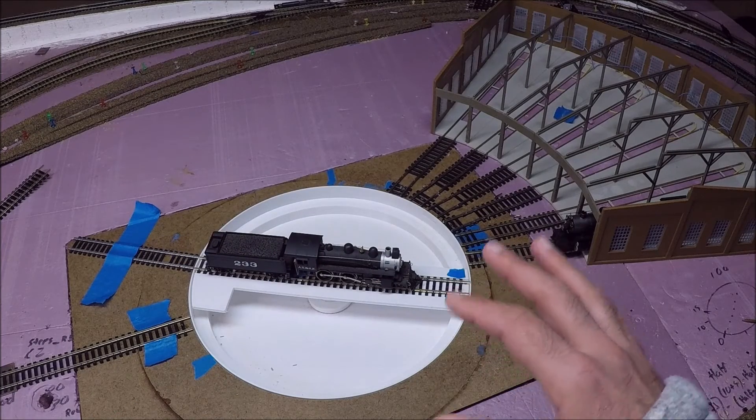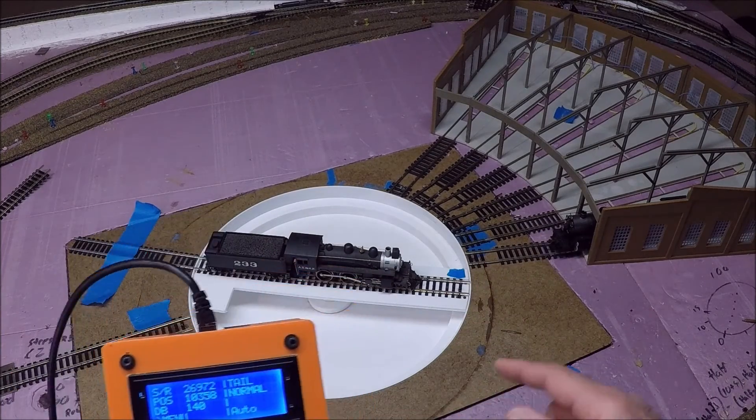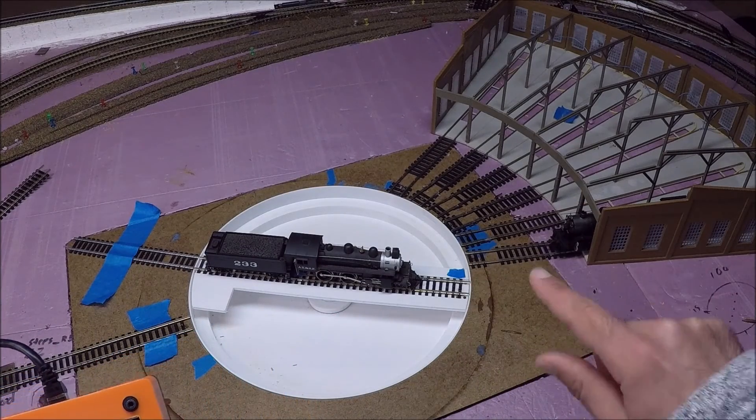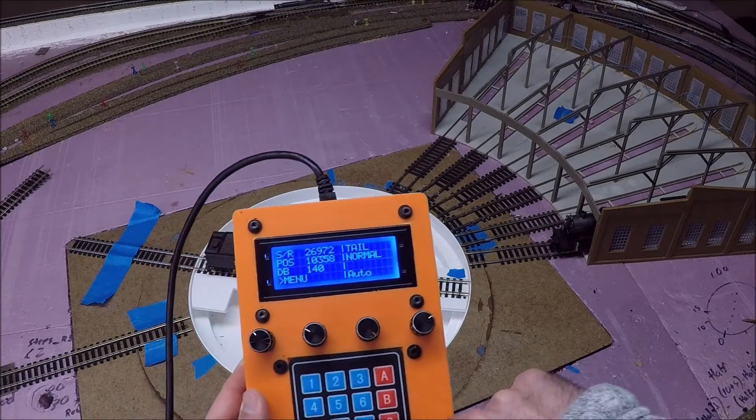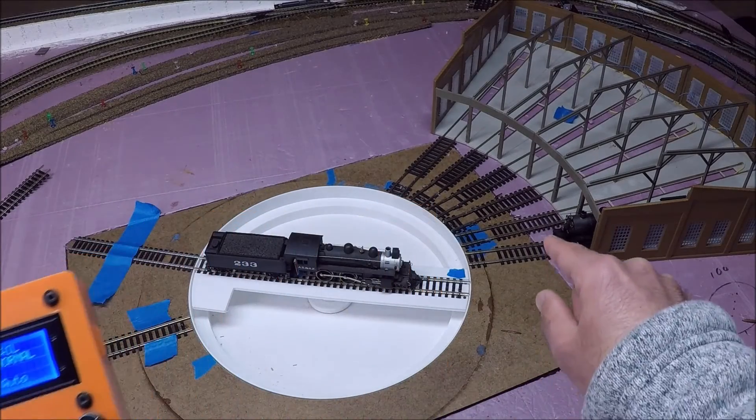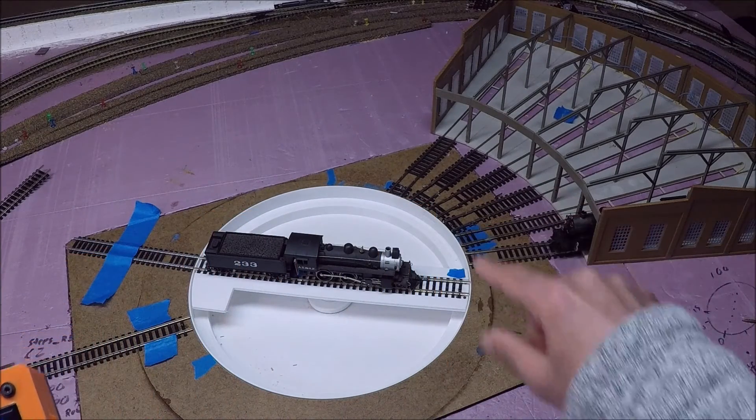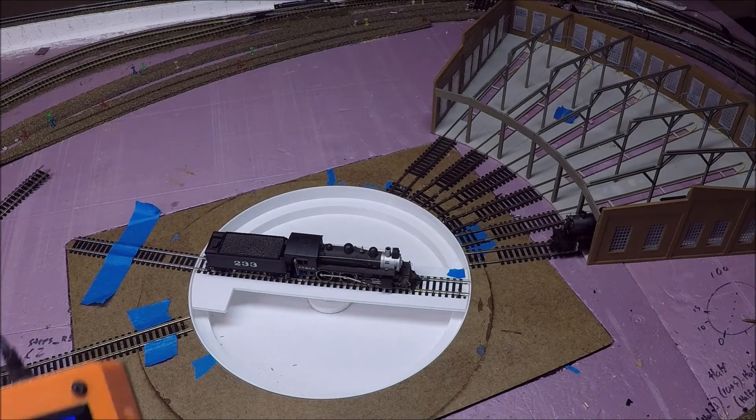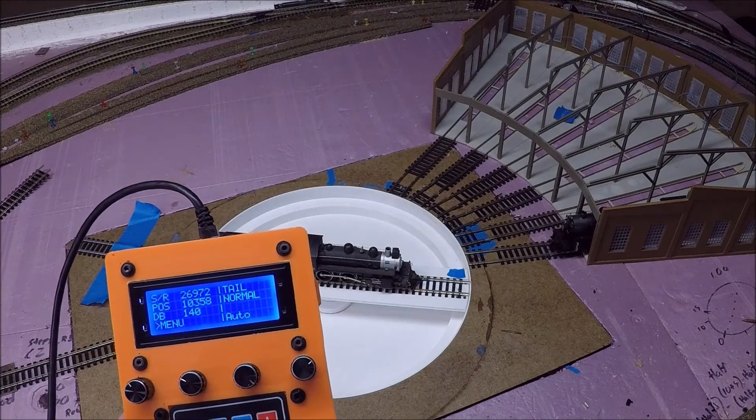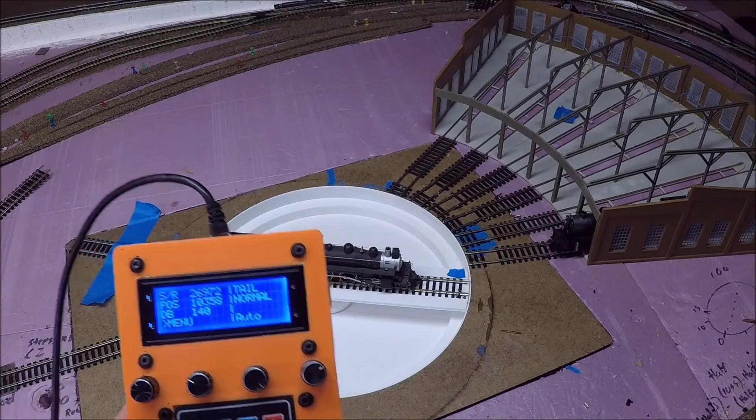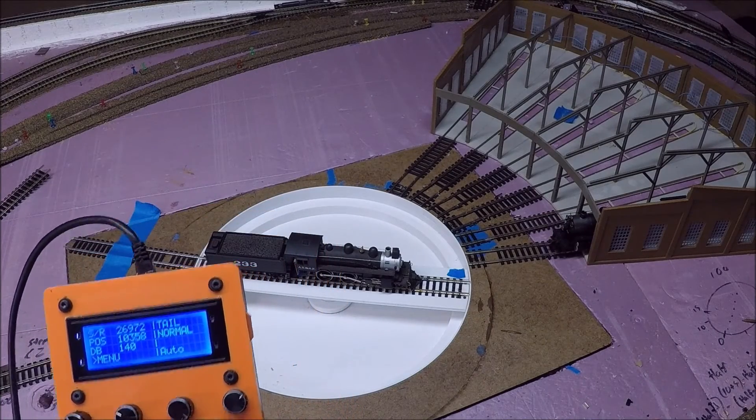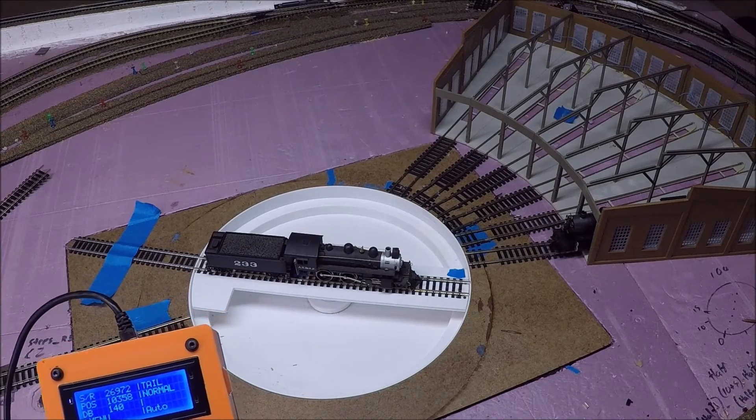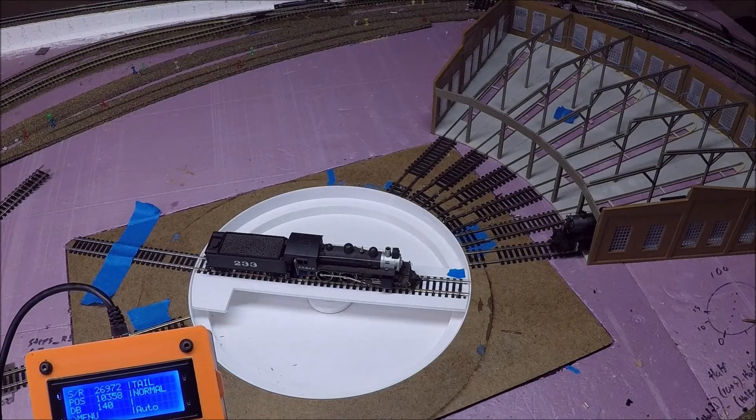So yeah, the real beauty of this controller is that you can program one track and not delete the programs of the others. So for example, I just programmed position 8. I don't have to reprogram all of the other track positions I've already touched. It stays. You don't have to reprogram every time. The other beautiful thing about this controller, as I stated earlier, is you can save all of your save track positions to EEPROM. So if you power it off and power it back on, it knows where everything's at. You don't have to reprogram it every time you turn it on and off.